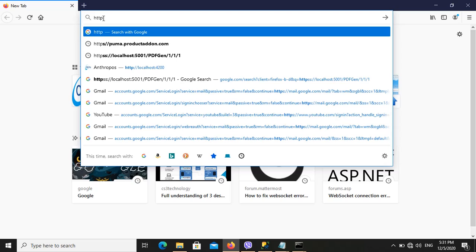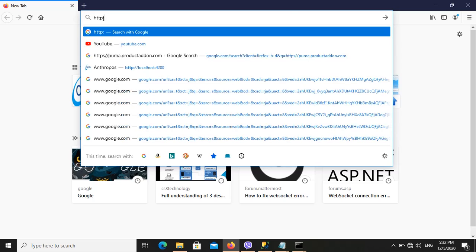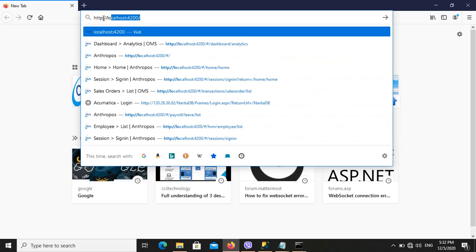It can vary depending on how the administrator installed HR Tech. But basically it will be HTTP colon slash slash, and then you put the host name or the IP of the server, and if there is a port number, you need to put that also. Right now, HR Tech is installed on my laptop, so it's in localhost. Then you press enter.